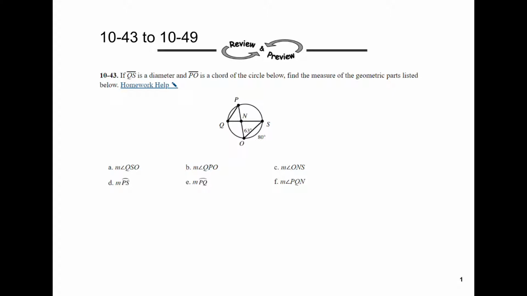So looking at my circle, they gave me 63 degrees. I see that this angle is connected to the outside of my circle, so I know that arc PS has to be double that. So 63 times 2 would tell me that arc PS is 126 degrees. So depending upon how you see things, you may see differently what someone else sees.